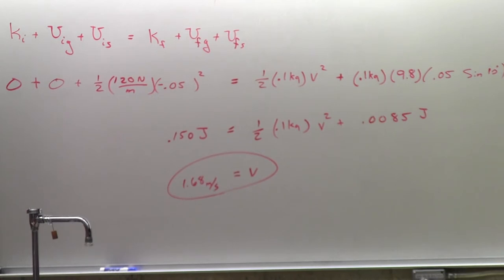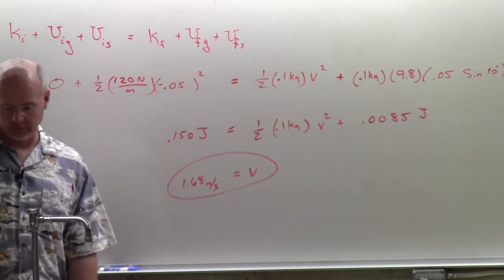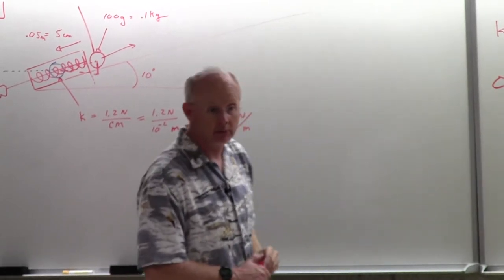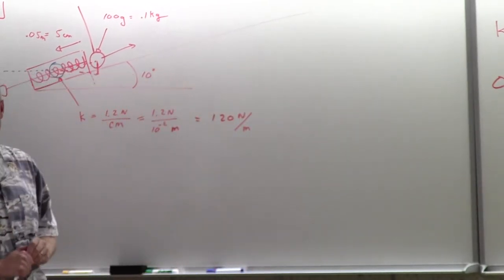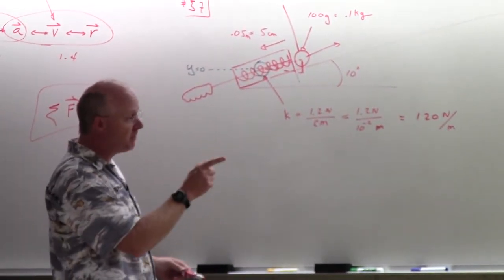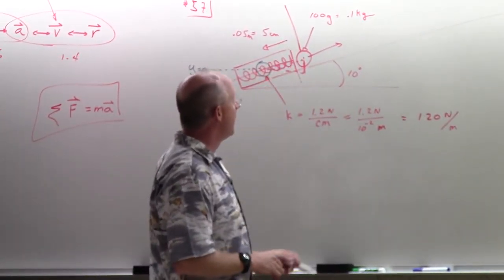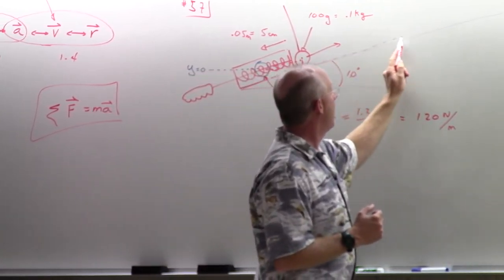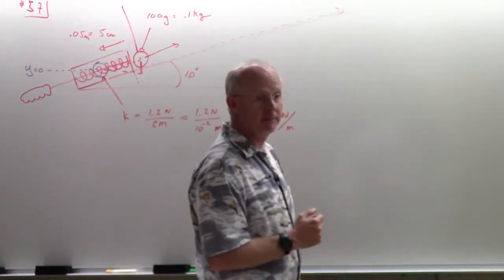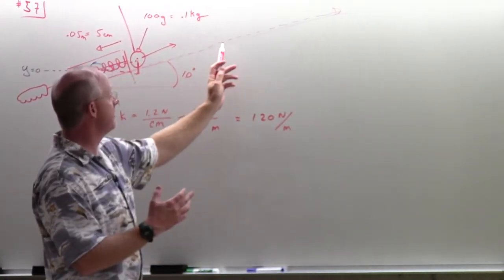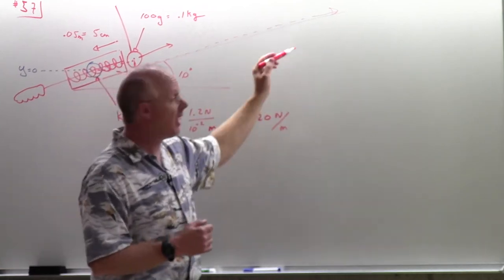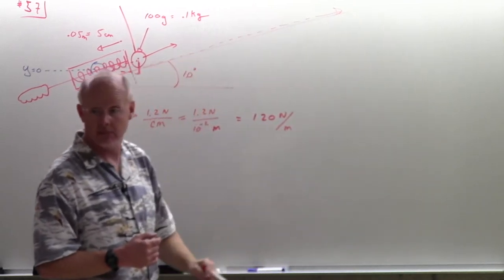And if they gave me more information, it might be kind of fun to say, well, how far would it then go up? In fact, why don't I just answer that? I'll just add to this. With that speed right here, and with this incline, and with no friction, how far could it travel? Will it go only, say, 10 centimeters and come back down? Will it go 20? Will it go 30? Will it go high enough to go out the little chute and begin to play the game?